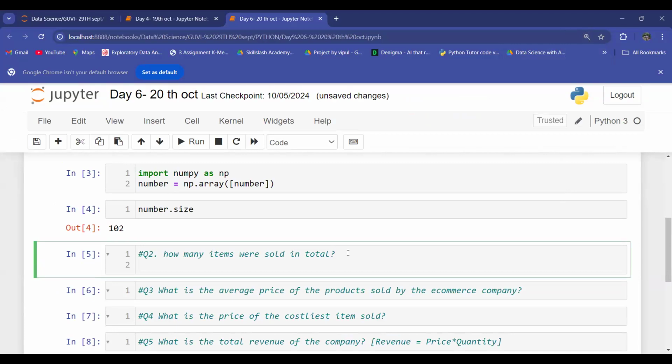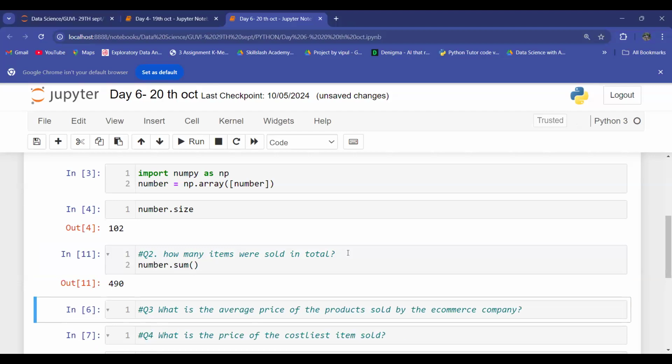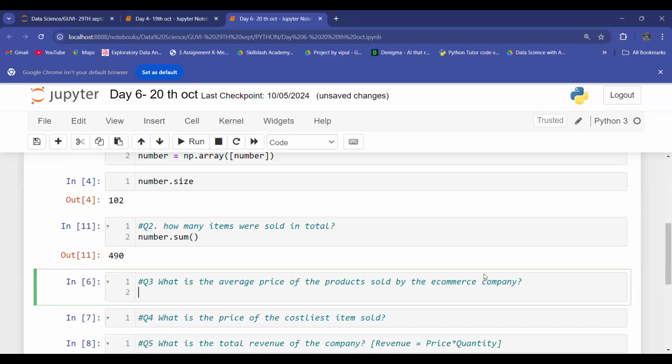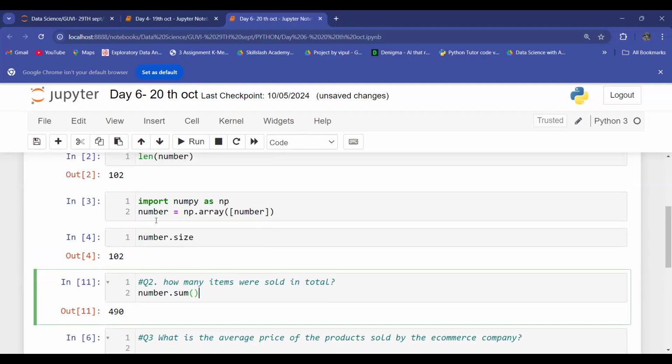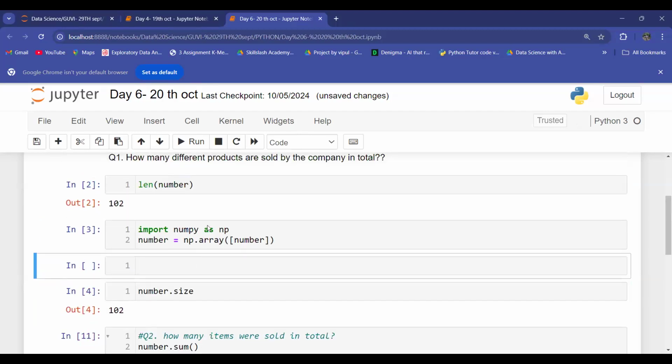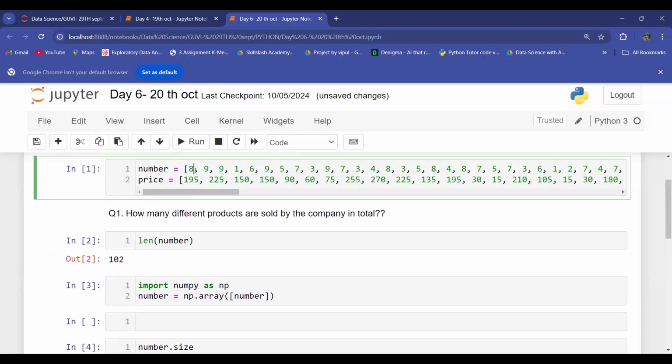Okay. How many items were sold in total? What should we do for this? Actually, I haven't got your array, so I have made my own array and am working on that one. One second, I can share the details. No, that's fine. You can answer this directly. I mean, the quantity. Is it 490? How many items were sold in total? In my array, I have 20 items. Vipul, okay, you have created your own. Why are you not using this?